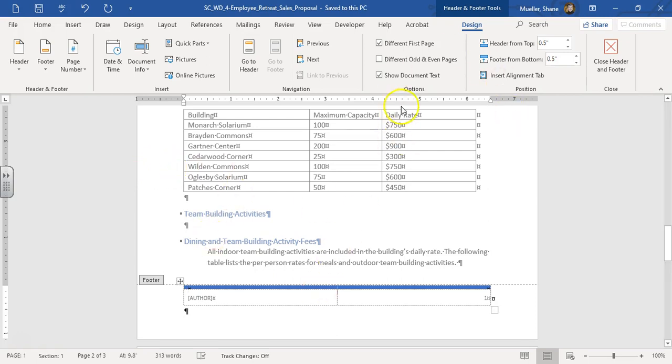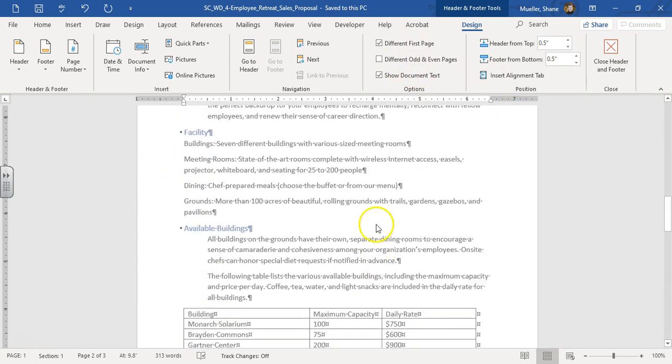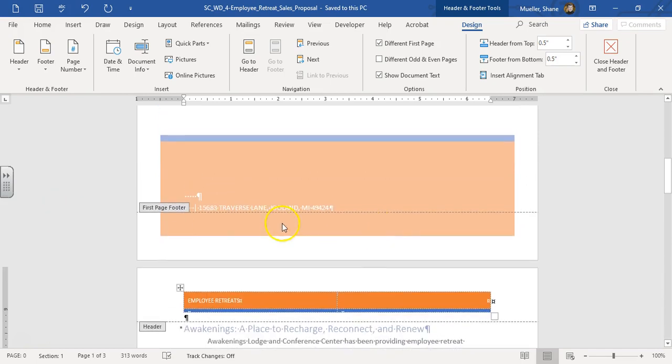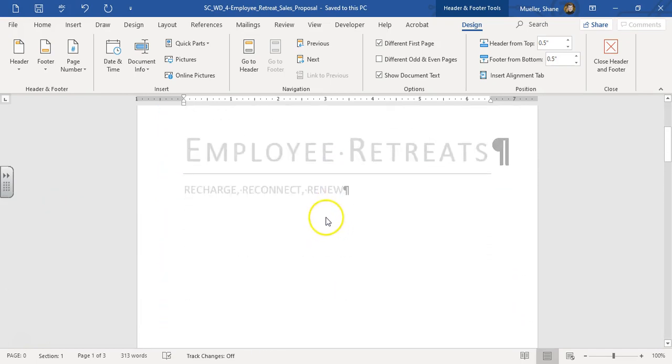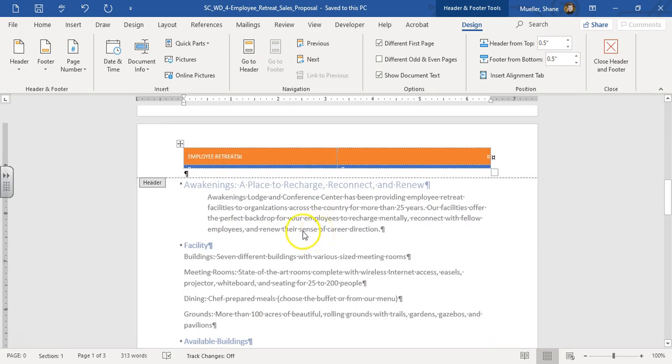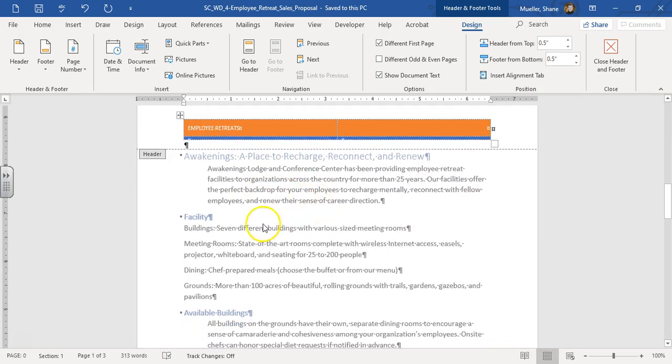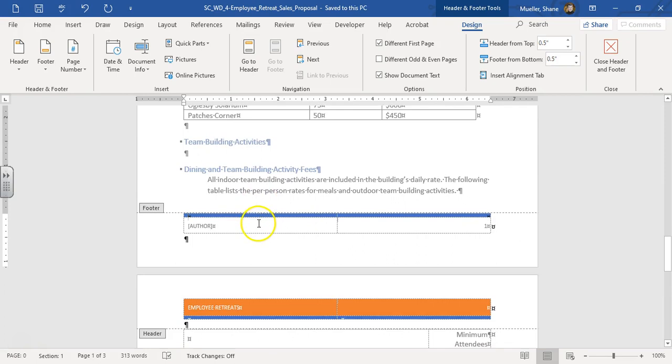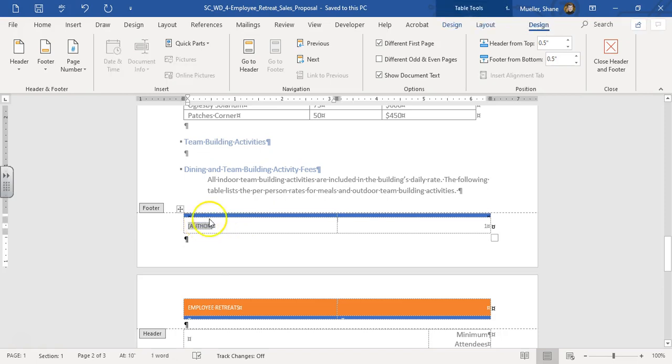And make sure we've got Different First Page selected. And again, that's because we don't want all that stuff to show up on our title page or our cover page. Alright, and then if it didn't show up like we did before, we're going to make sure we have our contact information.